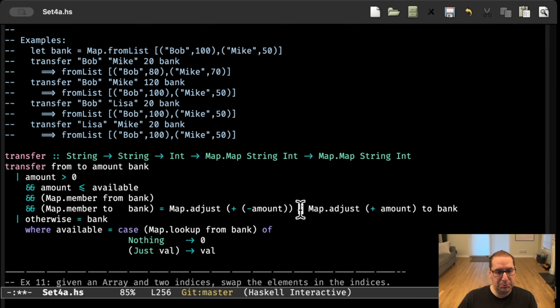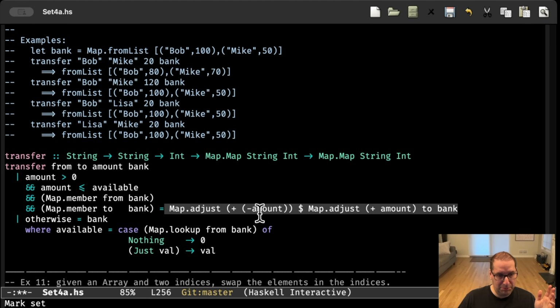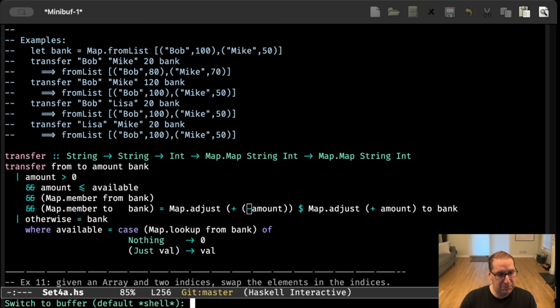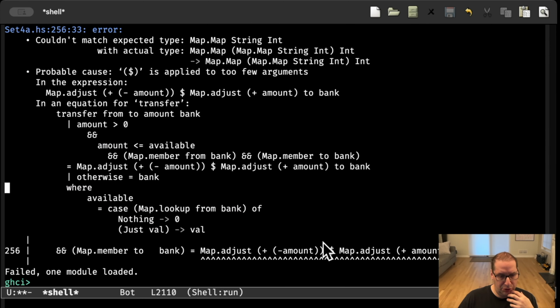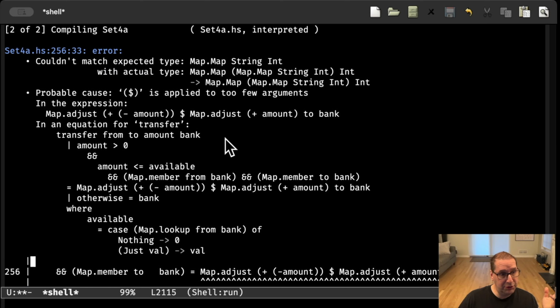And here we don't need to provide the bank because we're actually providing it here. So with the standard disclaimer that I'm probably messing up parentheses somehow, let's see if that compiles. It does not. Because I'm applying it to too few arguments.